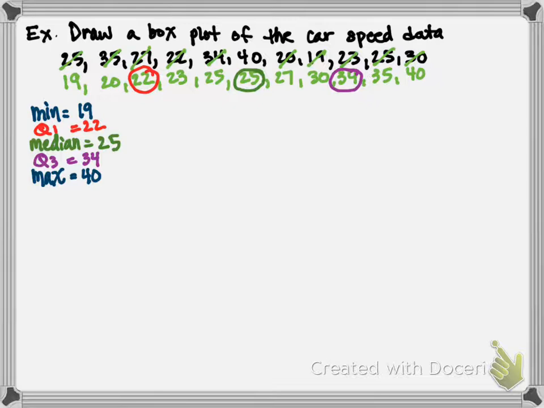All right, so now what I'm going to do is calculate the range, and the range is going to help me figure out what I'm going to count by on my number line. If I have a small range, I'm going to count by 1s or 2s. If I have a larger range, 5s, 10s, whatever it takes. So let's do that calculation. And remember, the range is just the difference between the maximum and the minimum. So let's see, we're going to get 21. So 21, I'm going to say I'm going to count by 2s.